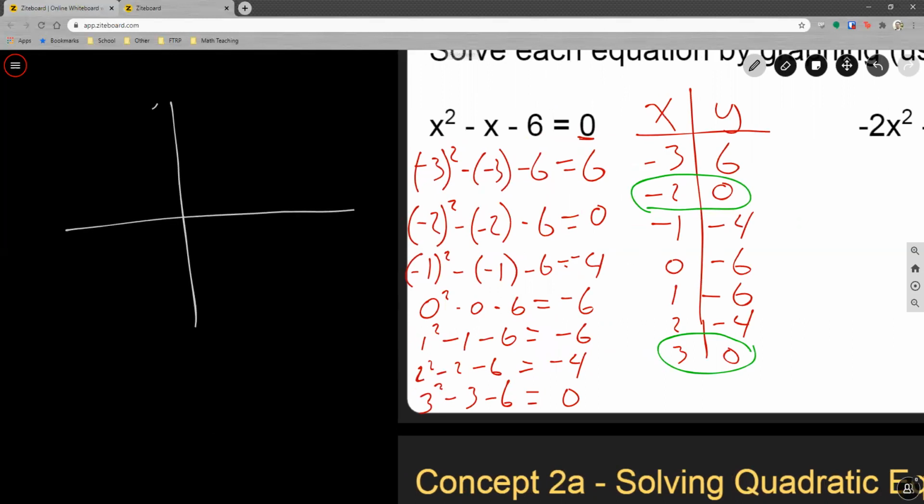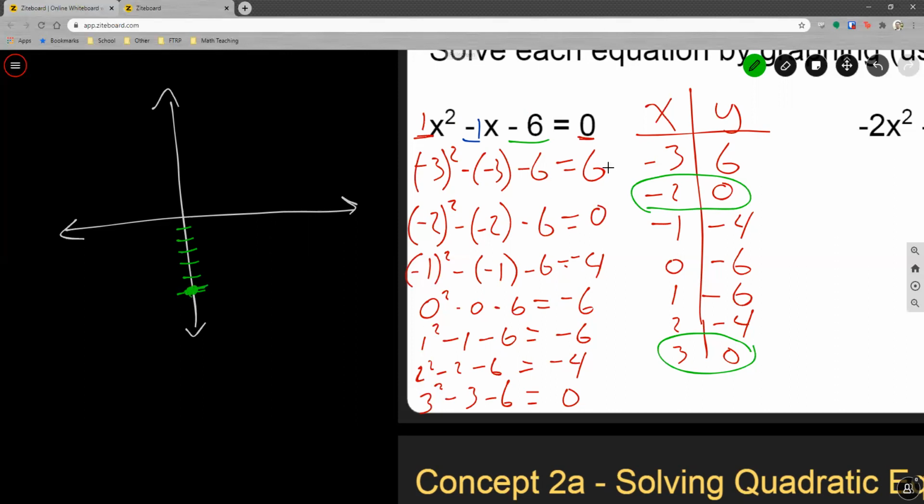And I could have gotten the sketch going a little bit earlier if I wanted to by using the ideas from chapter 2. I could have looked at my A value, which would have been a 1, my B value, which would be a negative 1, and my C value, which would be negative 6. And I can use those values to then graph my y-intercept, 1, 2, 3, 4, 5, 6. Got a y-intercept at negative 6.